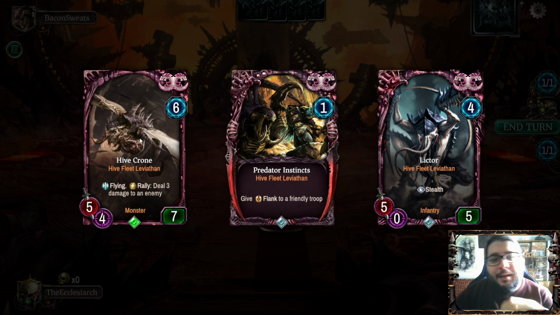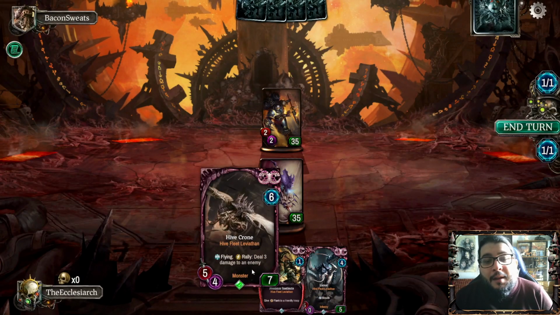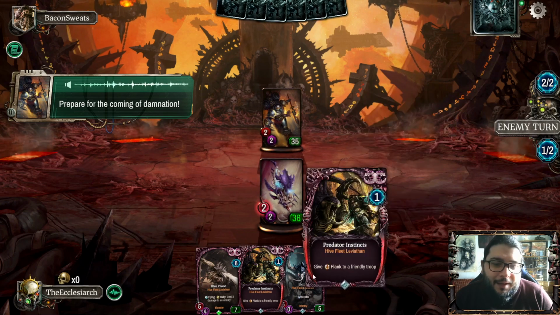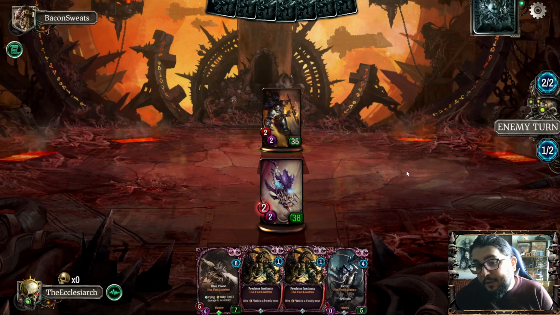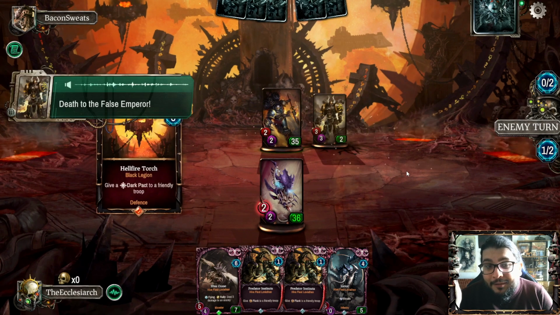Even though this is a high cost unit, with Tyranids, mostly you want to leave your high cost monsters in your hand, because one of the worst things that can happen to you as Tyranids is having a lot of tactics in your hand. For example here, I got double Predator Instincts, which on paper is pretty good, but unless I'm able to have a target for it, it's not that good.